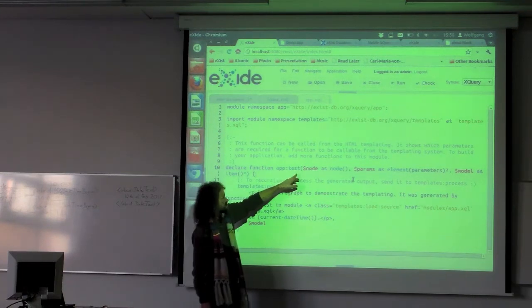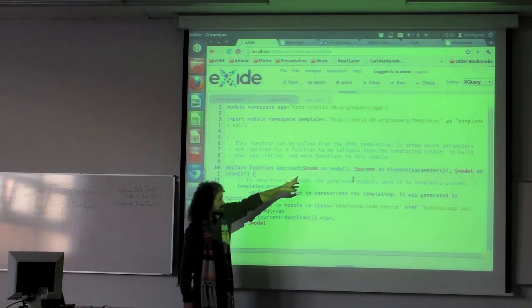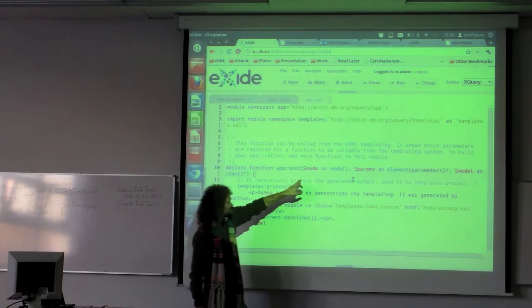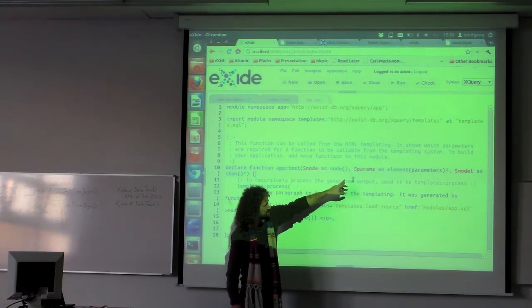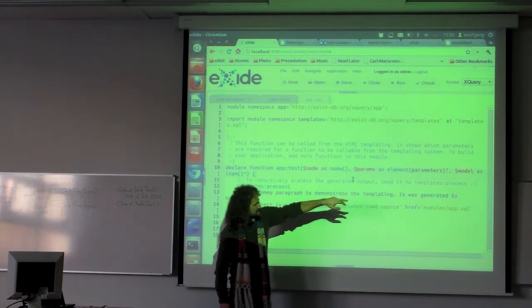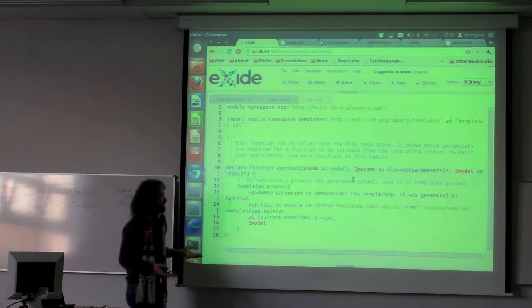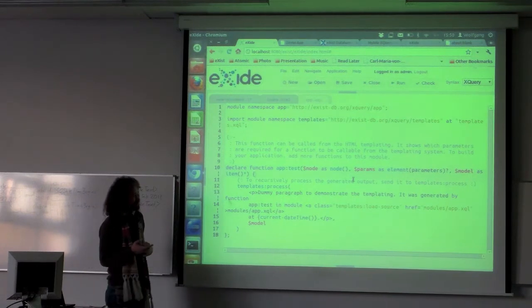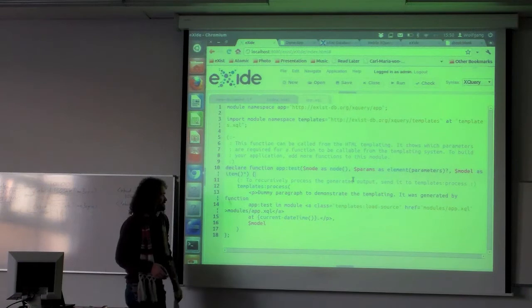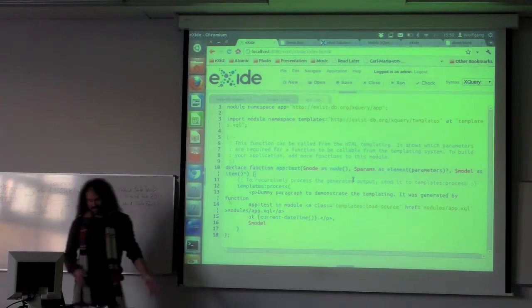So the parameters it takes: node is the HTML node I'm trying to expand. Params can be optional parameters which are passed into the class name. And model is any user-defined data you want to pass between different templates. Okay.